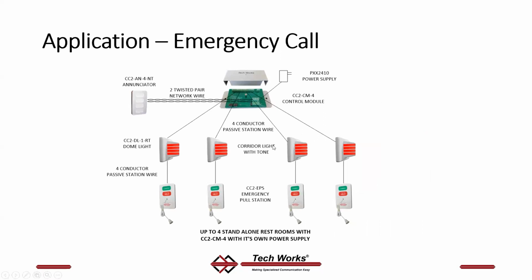All of these passive devices, including the dome lights, can be hooked to a control module. If you don't have a smart dome light outside the room and you just want to use passive devices for some reason to get creative, the CC2-CM4 is a 4-input, 4-output control module.